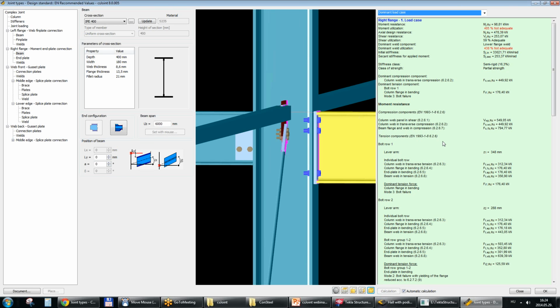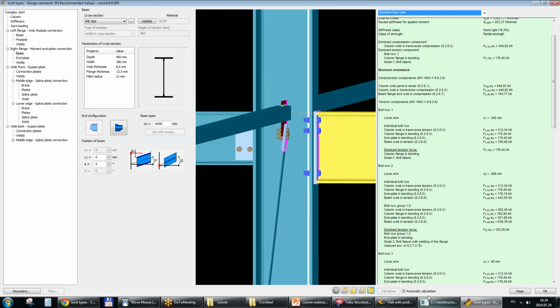And we can see the tension components from bolt row to bolt row. So for the first bolt row, we can see the lever arm and the four different component resistances: column web in transverse tension, column flange in bending, end plate in bending, beam web in tension. We can see the dominant one and the dominant failure mode.